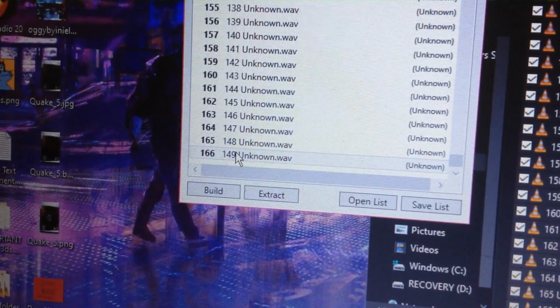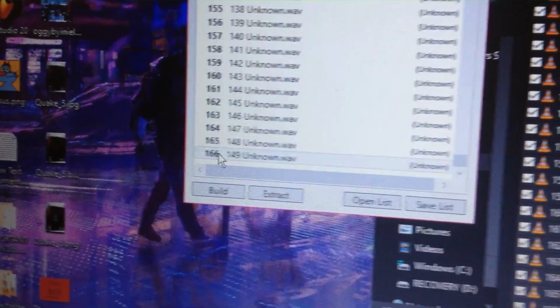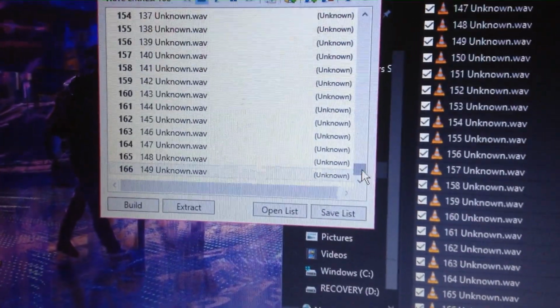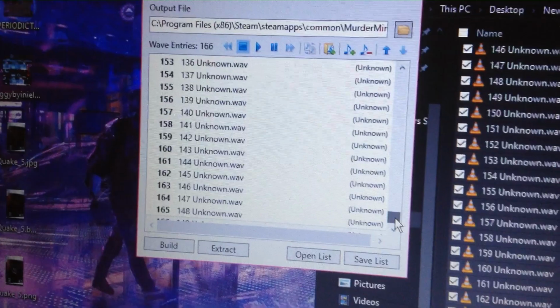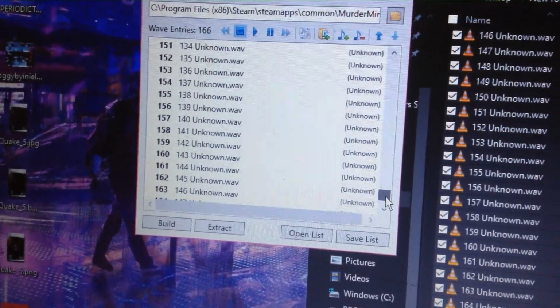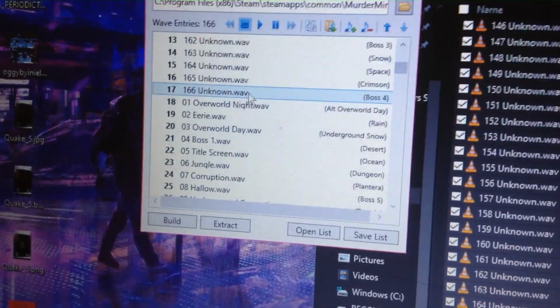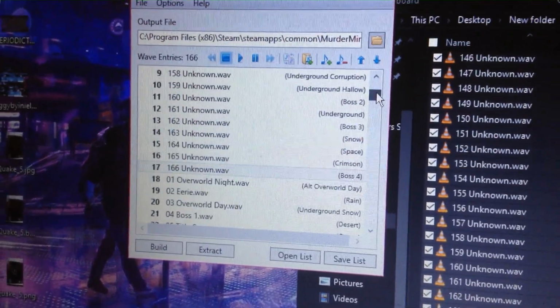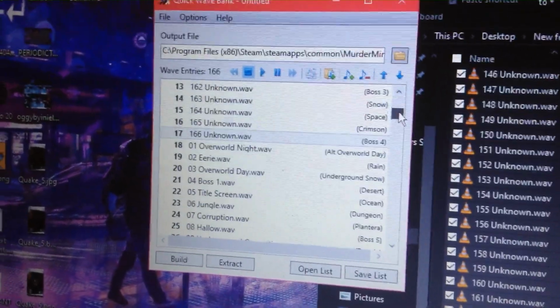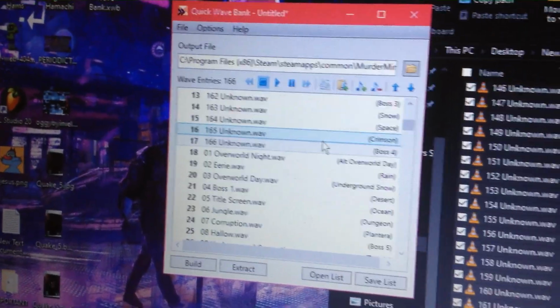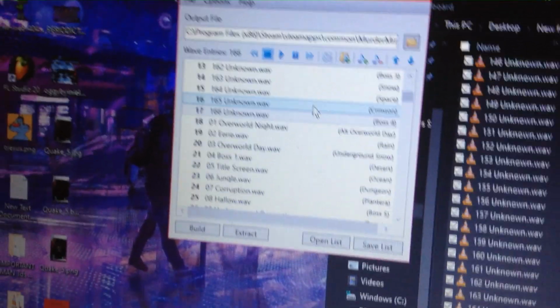But as you can see, these numbers don't match with these numbers, and because this program isn't meant for MetaMiners, and it's meant for Terraria, it just moves all of these up here, and you can't do control click on them and select multiple at a time.